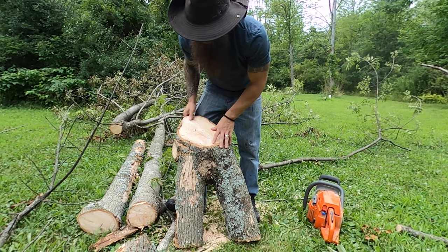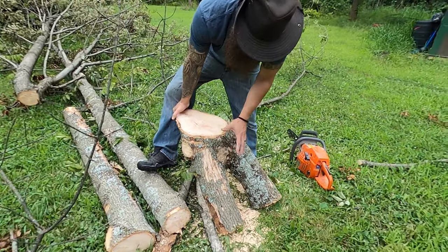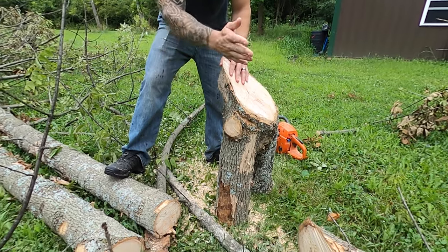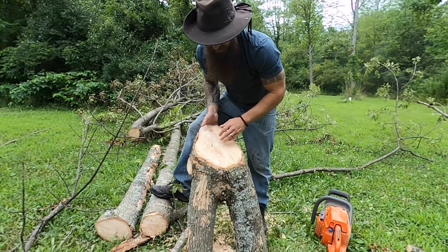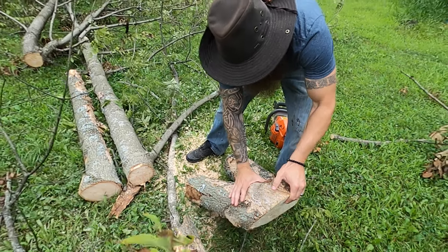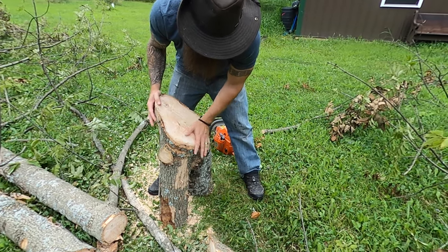You could spend some money, obviously, and buy different stuff, or you could just make it out of the natural resources on your property. If you've got a nice even Y like this, it can actually spread out the weight. So I just cut it out with the saw at a little bit of an angle. Then I'm going to shape this down a little bit, but the idea behind it is I can set my log on this side of it and then strap it to this log that I've cut, or this skid. And if I can smooth this down a little bit, it's going to distribute the weight.